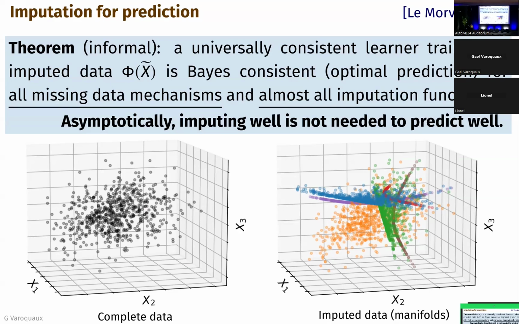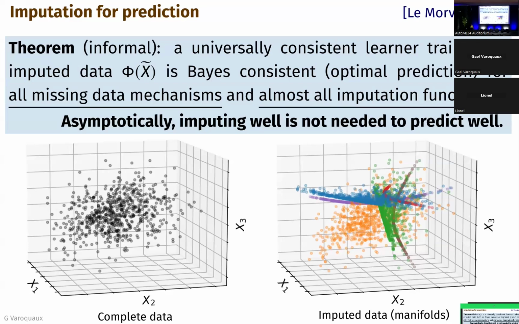Okay, so it tells us that asymptotically, with a very flexible learner, you don't need to impute well to predict well. What's going on behind this is that the flexible learner will just recognize the imputation, because imputation creates patterns in the data. It will recognize the imputation and will use this to predict. Okay, the difference between this result and the statistical results that I was showing before is that those statistical results were, A, using parametric models. We're not using a parametric model here. We're using a flexible model. B, striving not to predict well, but to recover the same model parameters as on fully observed data.